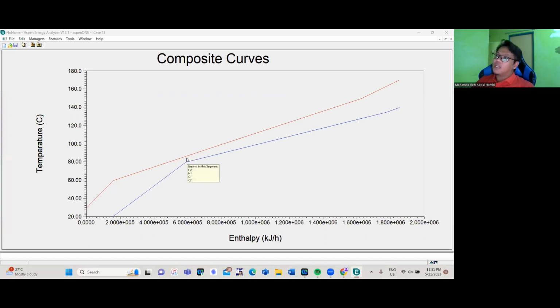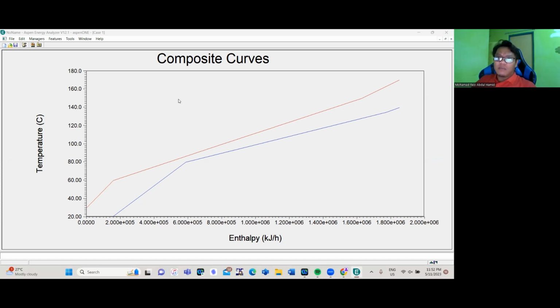Now, as you can see, it has become much smaller. So we're going to analyze this composite curve as well as the earlier composite curve. I think that's pretty much it on how to create a composite curve by changing the minimum pinch temperature DT, in this case 10 and 5. So we're going to analyze what the cooling and heating requirements are when we do that.